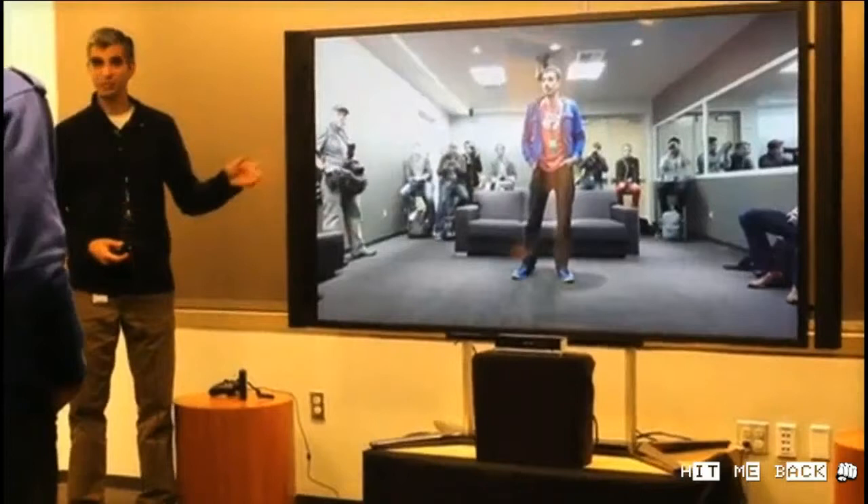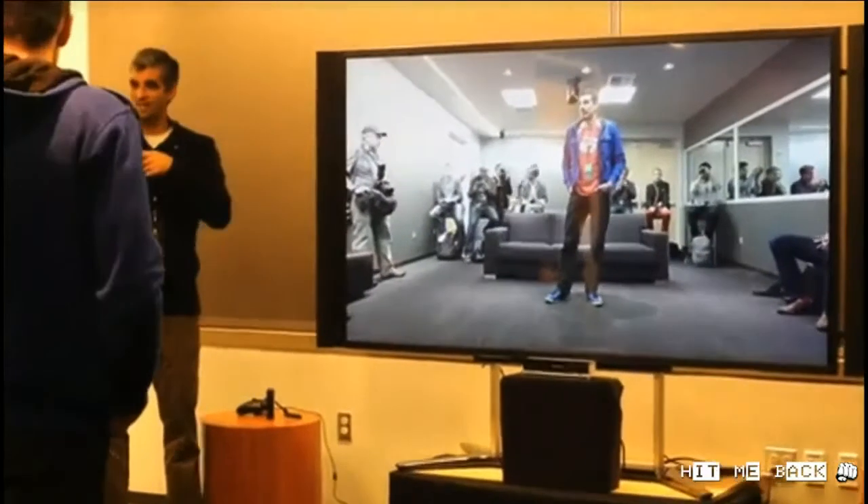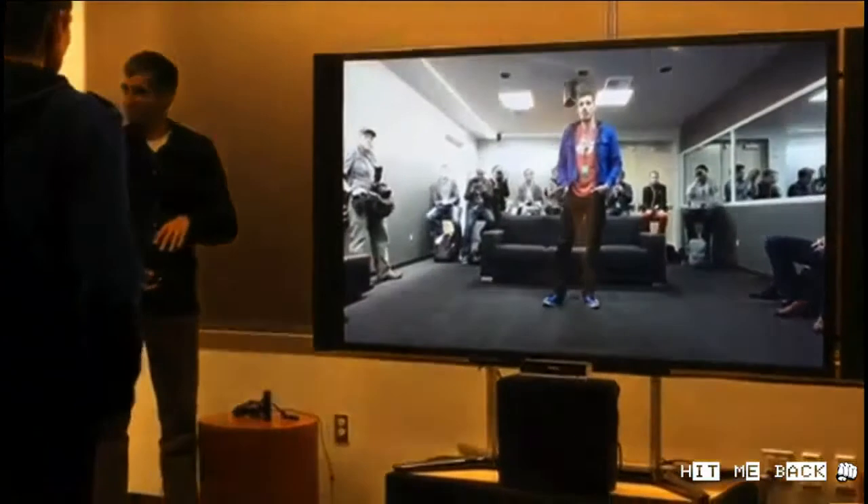As much as I love the color feed, it has one disadvantage — it's really dependent upon lighting. So, bring down the lights. As you can see in the dark, this doesn't really work. I'm a hardcore gamer — I watch movies in the dark, I play games in the dark — so we wanted to give Kinect the ability to see in the dark. This is what we call active IR. It is in fact seeing in the dark, so you can make out yourself in the back of the room. We can still see the quality of your face — anything you want to do is independent of lighting.